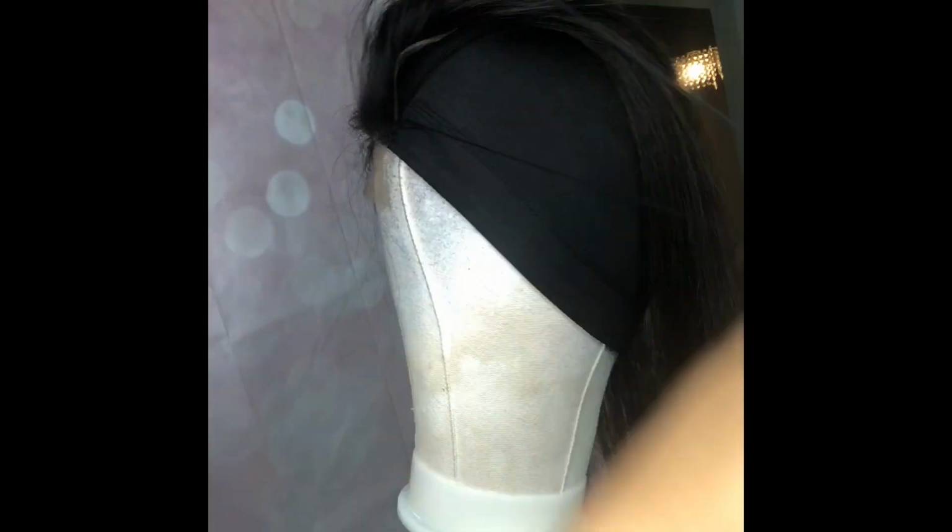I'm just locking this down, and as you can see, I'm sewing on this part right here. I'm locking it down so I can go back and forth to make it stretch further, so the wig won't sit fat on the head, because that's not what you want. You don't want the wig to sit on your head fat at all, so you want to pull each side down.